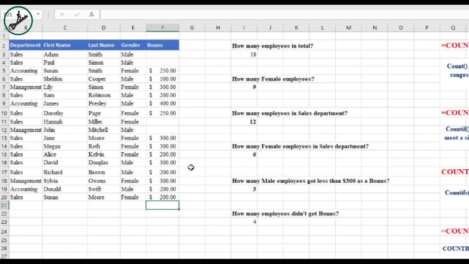Now if I want to do my first task again, I can't use the Count function, because for that I have to use the bonus. In the bonus column there are empty cells, so I can't use the Count function.